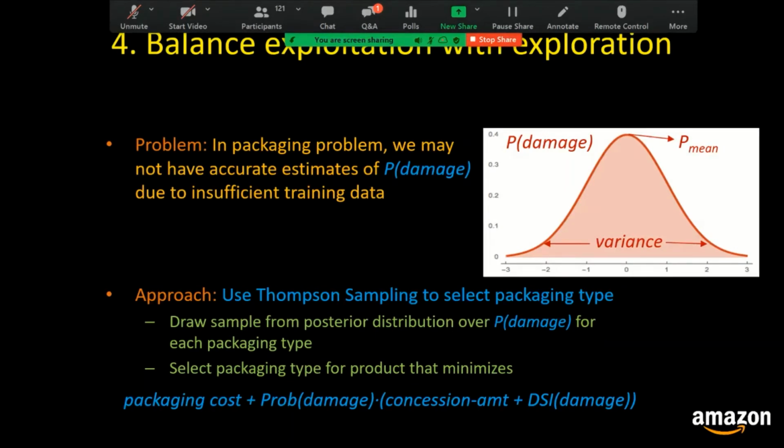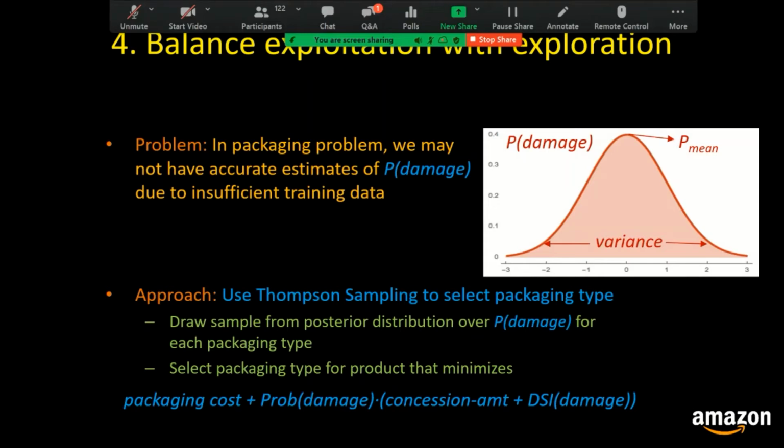However, again, in reality, there is a probability distribution over damage probability as shown in this slide here. And the point estimate corresponds to P mean. In fact, the probability distribution over damage probability may have a high variance.